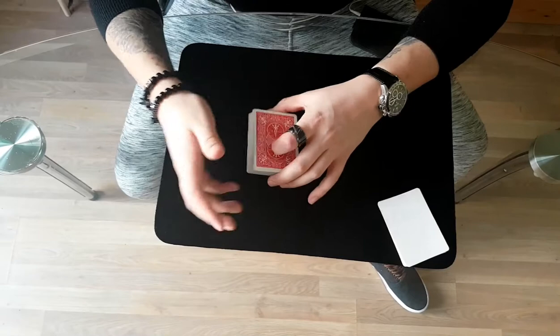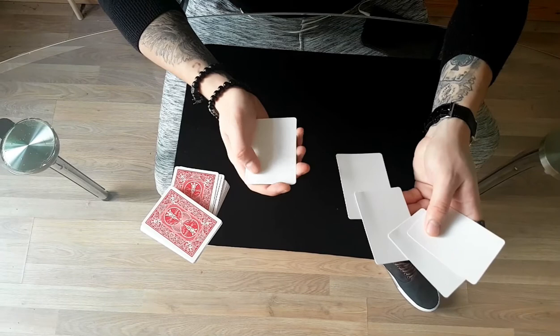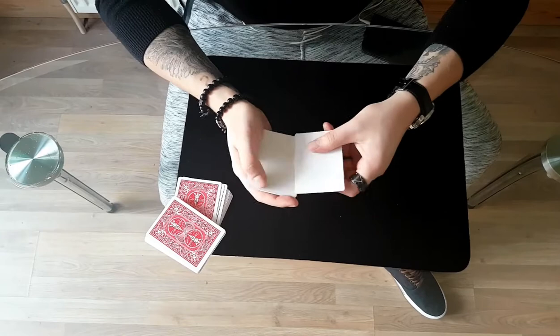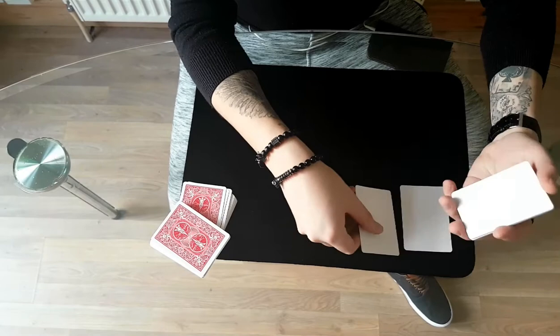And then say: I have a very special few cards here — they're blank on both sides. So you can show them four cards and a fifth one like this, don't go like this. Turn everything over, and say they're blank on the other side as well. Be careful not to flash this side — from here to here. Then you show them the bottom card and take one card from the top. Say they're all blank, and carry on doing that. Once you get to your fifth card, turn everything over and do exactly the same. You're left with a blank card — you don't need it, get rid of it.